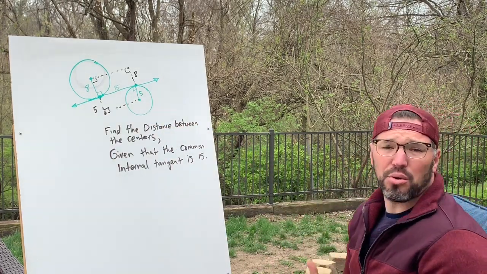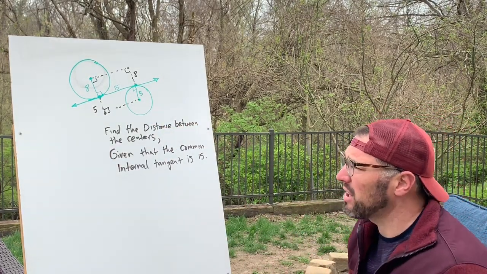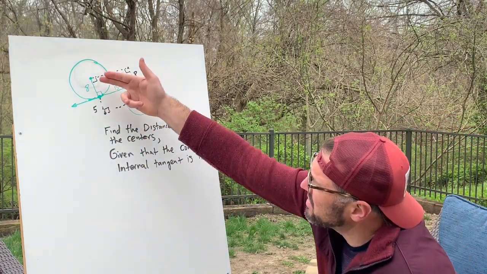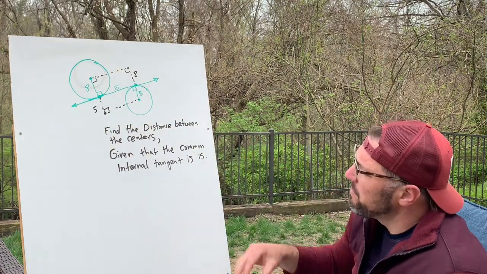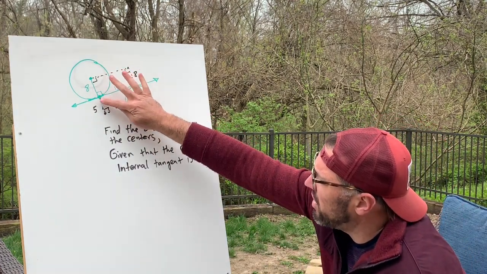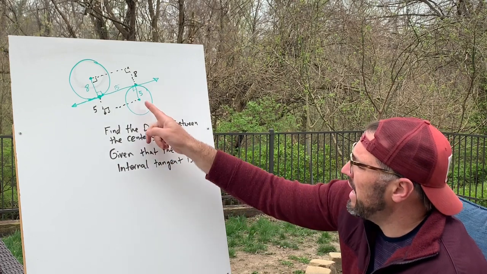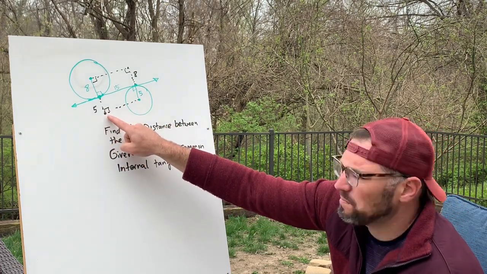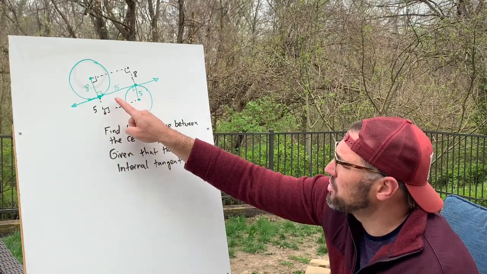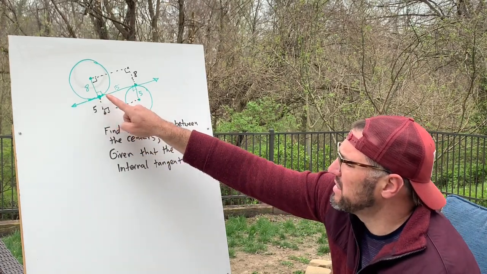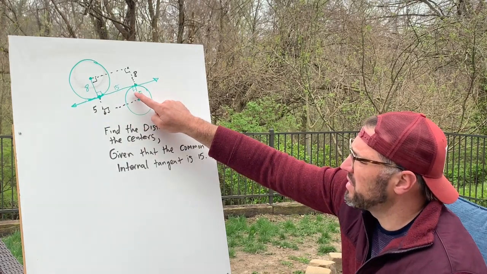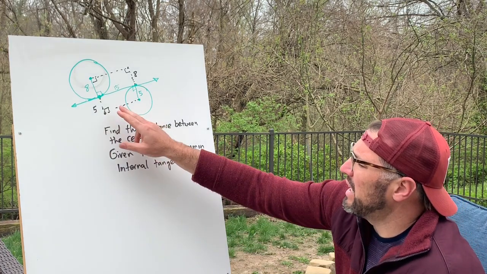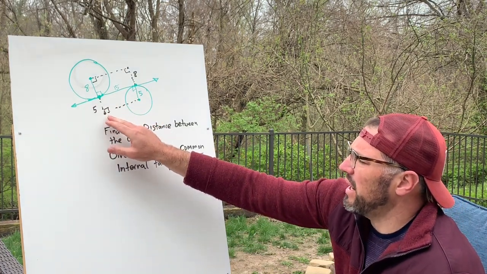Again, the key is to create a bunch of rectangles, because tangent lines make right angles with the radius. If you extend this radius, which was given as 8, you just extend that line, and you draw a line here such that this is a right angle. What you've created here is a rectangle, because that is definitely a right angle, given because it's a tangent line. And I just drew these lines such that they are right angles.